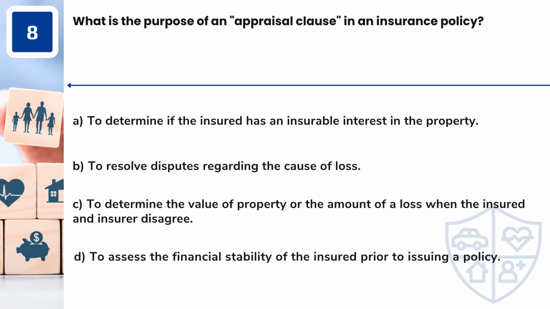Question 8. What is the purpose of an appraisal clause in an insurance policy? A. To determine if the insured has an insurable interest in the property. B. To resolve disputes regarding the cause of loss. C. To determine the value of property or the amount of a loss when the insured and insurer disagree. D. To assess the financial stability of the insured prior to issuing a policy.